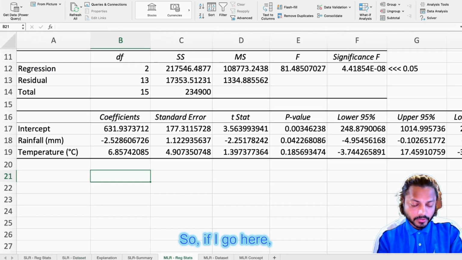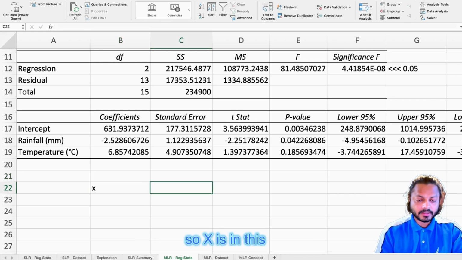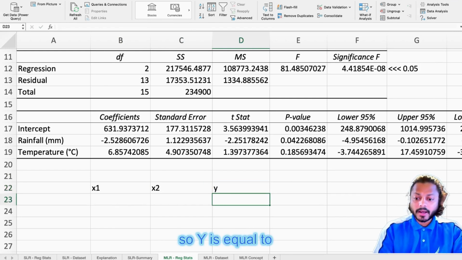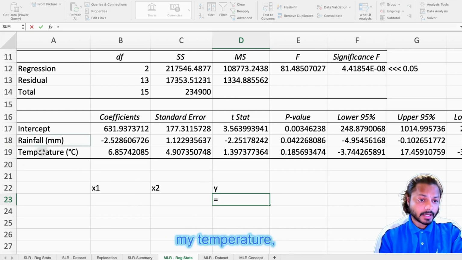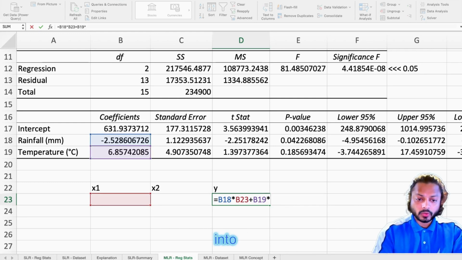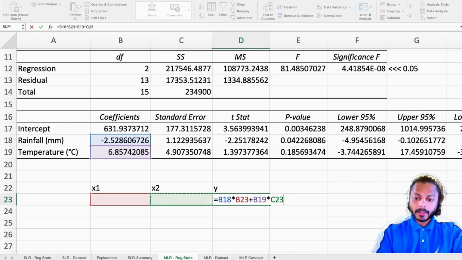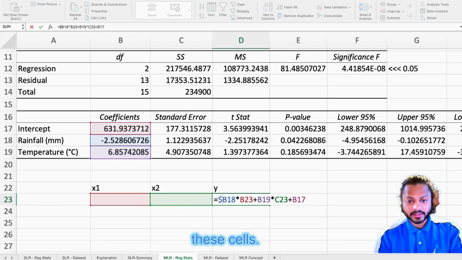So if I go here, the equation will become, with x being x1 and x2, and then y. So y is equal to: the first slope is for my temperature, or we can say rainfall, into x1, plus the second variable into x2, plus intercept. So this is my new equation and I can fix these cells.